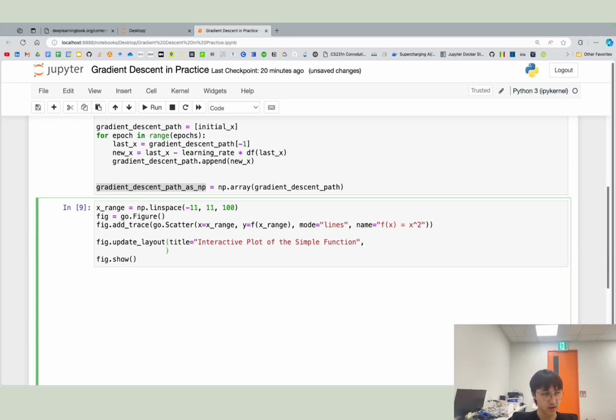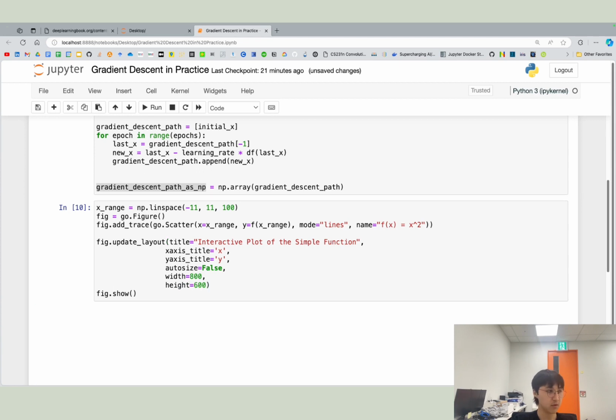To make everything clear, I will add x-axis title equal to x. Yeah, small things, but y-axis title is what? Of course, y. And then autosize false, we don't need it. Width equal to 800, height equal to 600.